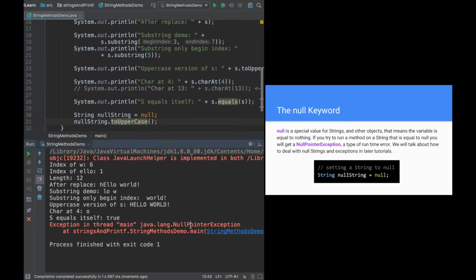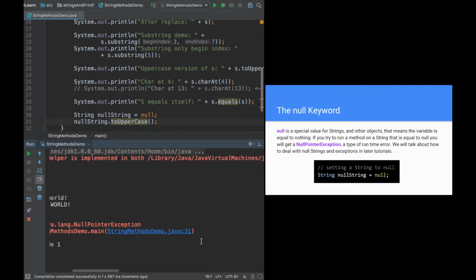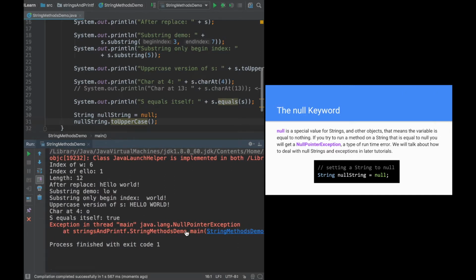And that's when I get the null pointer exception. It again tells me the line that it happened on. And at that point, the program quits running because it can't go forward. So I'm going to comment this out and say throws a null pointer exception.